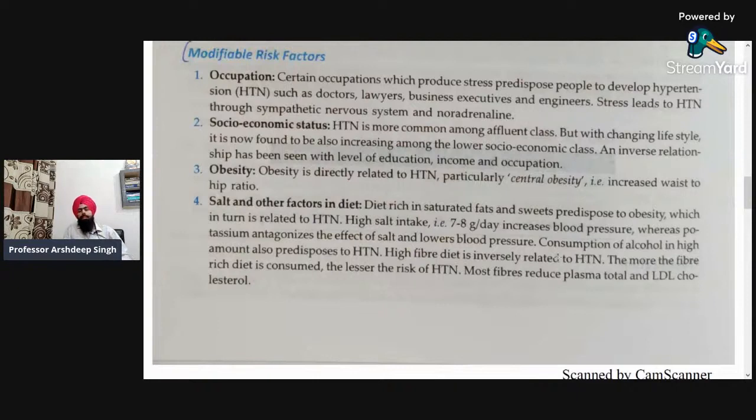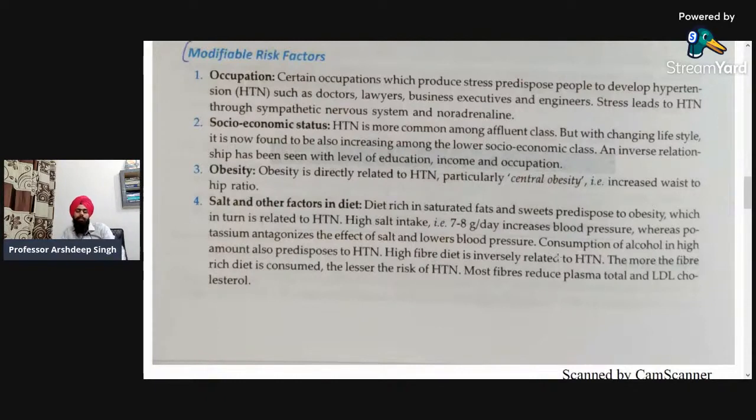So when obesity is present and the person is obese, then we can say that specific person is at risk of having hypertension, and later on he or she would be at risk of having various types of heart diseases. So to prevent yourself from hypertension, you should not have too much weight. You just need to maintain your weight to the extent that is enough for your survival, not less or not more.